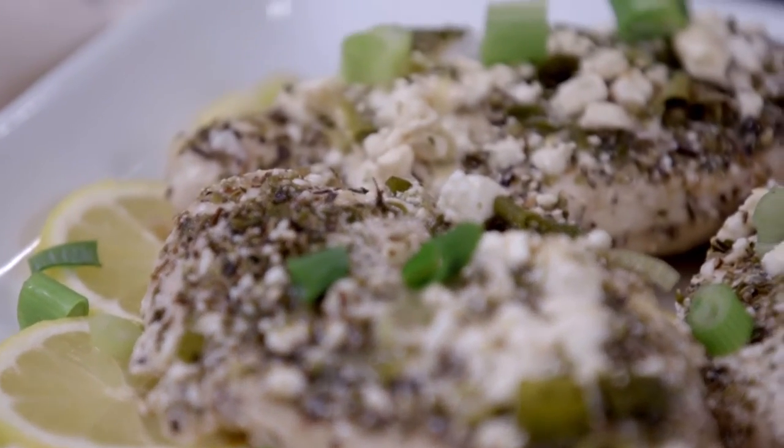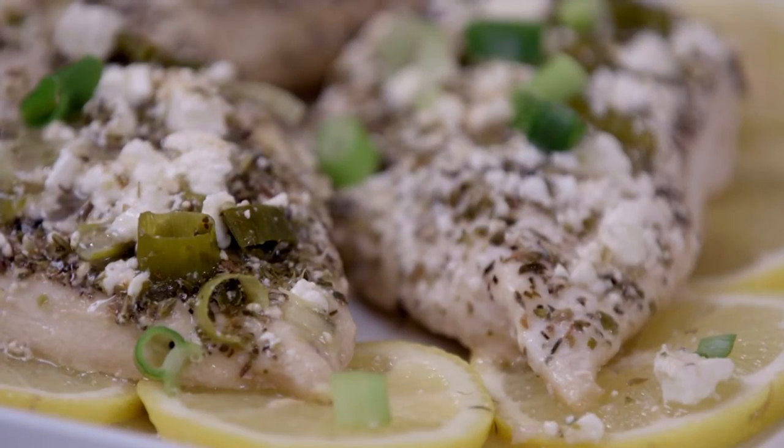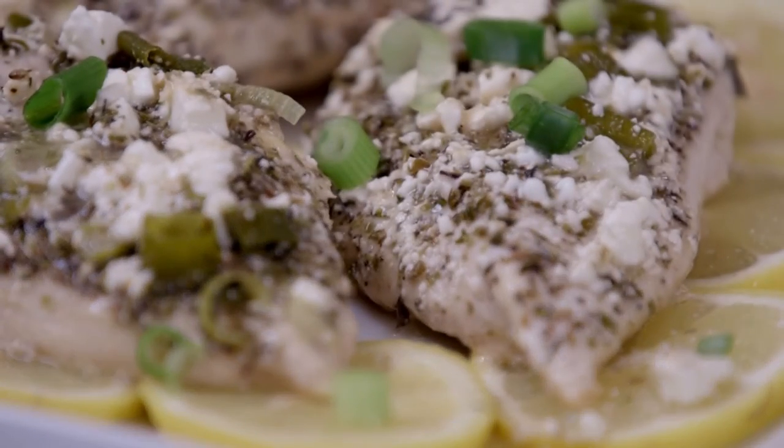It's my lemon feta chicken. It's probably the best lemon chicken recipe out there, and the only reason I think that is because I had two people in one week say that is my favorite recipe. I don't care if my husband wants me to make it or my kids — it's just about five ingredients and I could whip it up in no time at all. So I'm really excited to share with you an easy lemon chicken and the best lemon chicken.